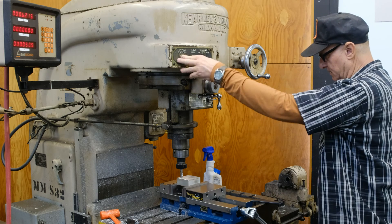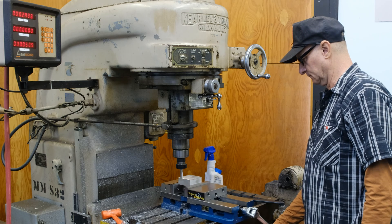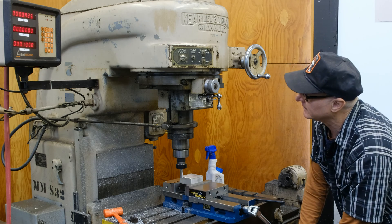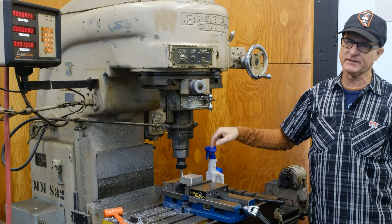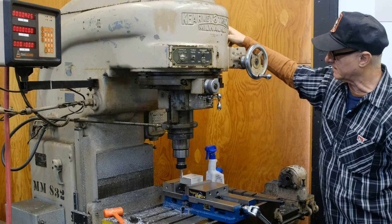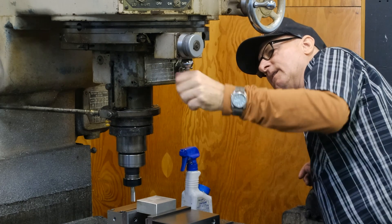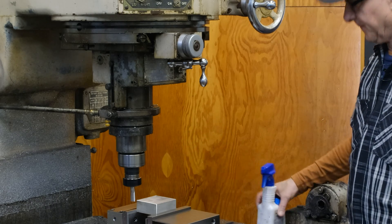Take it down, turn that on. Power feed on the X — we'll go up, we'll take a hundred thou cut, 0.1 inch. Okay, the spindle's going, and check this out — it's got auto feed back and forth. But the spindle is on center so it's not doing anything cutting-wise. You can put dogs on here for a production job; it'll stop at whatever angle you want, like 29 degrees. Now check that out — it's moving off center. I'm going to move it one inch and we've got our thousandths dial right here, put that on zero.